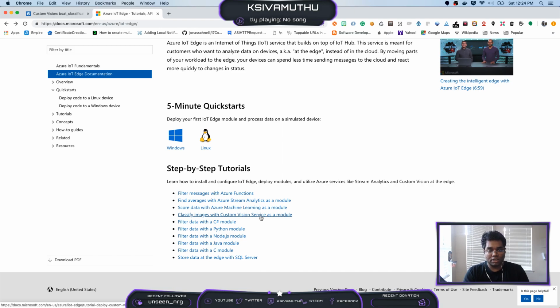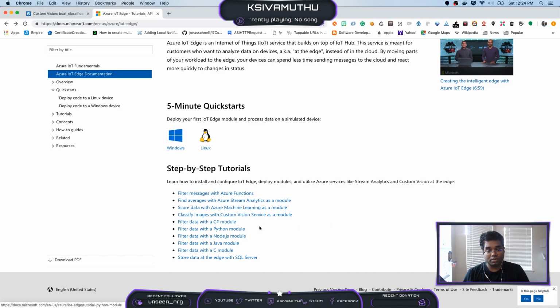I think that makes sense instead of bringing in more complexity during the initial learning itself. Let's do it one by one, right? So let's start with what Azure IoT Edge is and how to create the IoT Edge device. Once we have done that, then we will bring the classify images with custom vision service as a module to this IoT Hub.